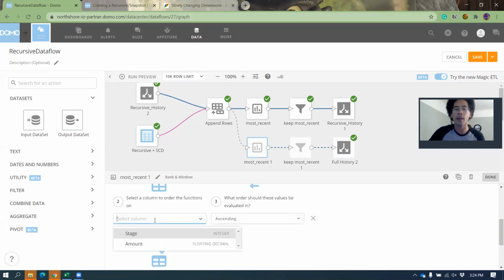And then I have to define, okay, let's say I had 5 or 6 activities on the same day for one opportunity. Like it came in at stage 1. And then I was super excited about this opportunity, so I made a couple of phone calls. I pushed it up to stage 2. And then the person I was talking to was like, yeah, we're closing today. I'll send you the check. I push it up to stage 3.